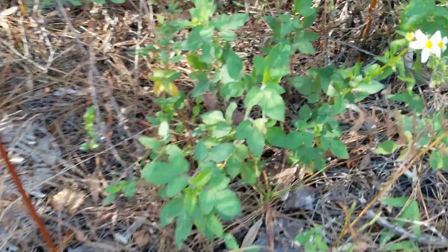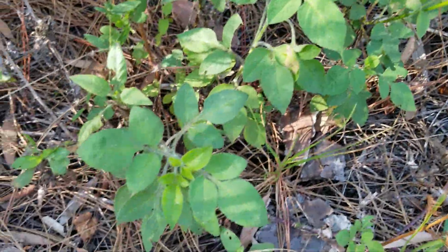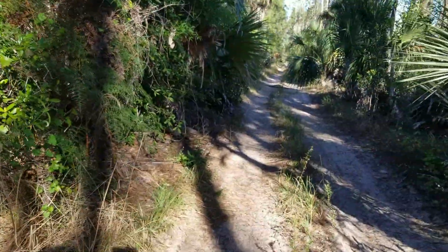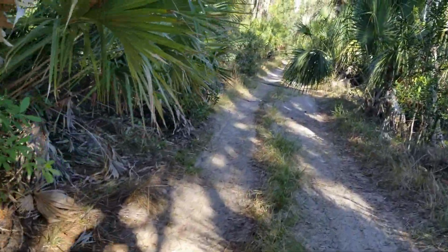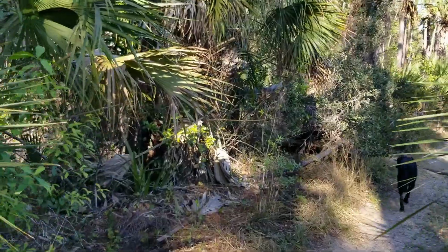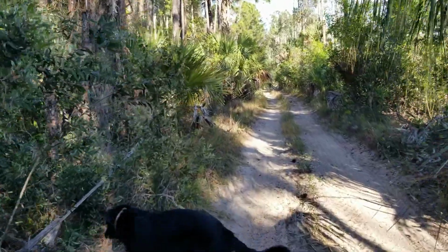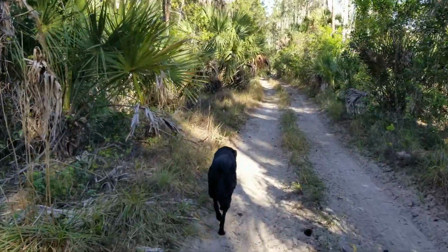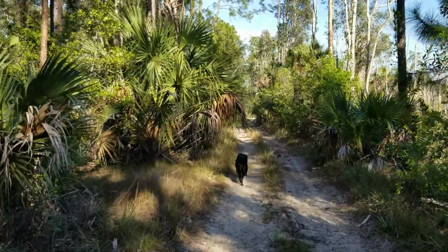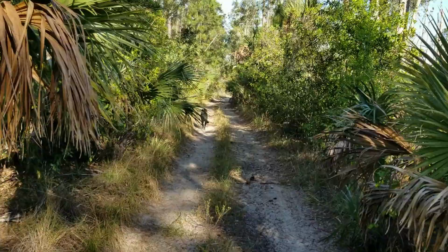I am finding some Bidens back in here, though. So again, Bidens alba. Now when I come looking for my tea, I'll be picking that as well, because I'll add that to my tea. Like my moringa trees to get a little growth on them. They're flowered, but they haven't put on any real good amounts of leaves yet. I'm hoping as it gets warmer they'll do that, because then I can use the Bidens alba, lemon balm, and the moringa for the tea. Makes a nice mix. Super healthy.